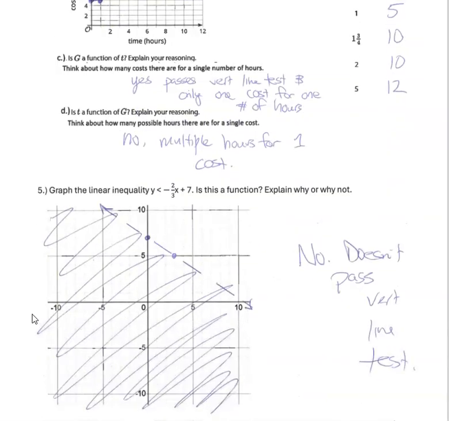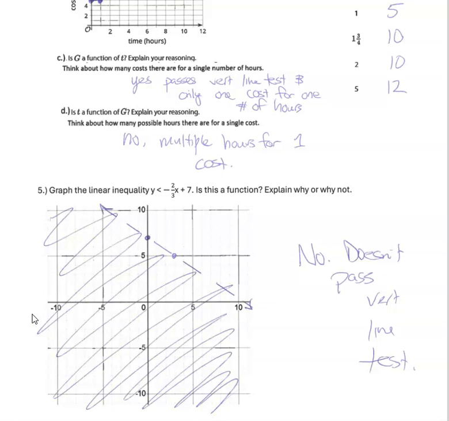And then our last one here was just a little review, making sure that you guys knew how to graph the linear inequality. We would graph the line with a y-intercept of 7, and you would go down 2 over 3. It would have to be dotted, not solid, because it is less than and not less than or equal to. And when you test the point 0, 0, you end up getting 0 is less than 7, which is true. So you're going to want to shade in the direction of 0, 0.